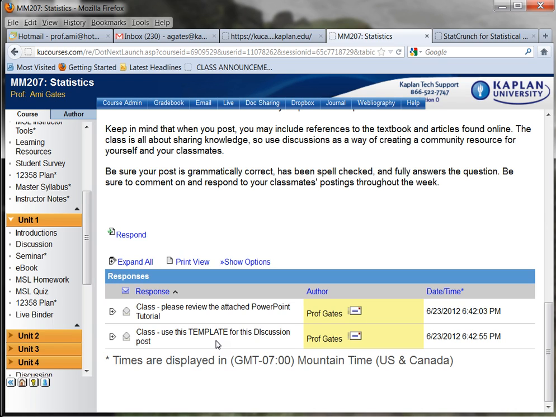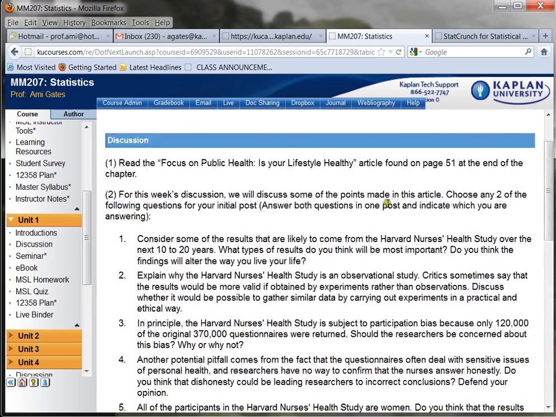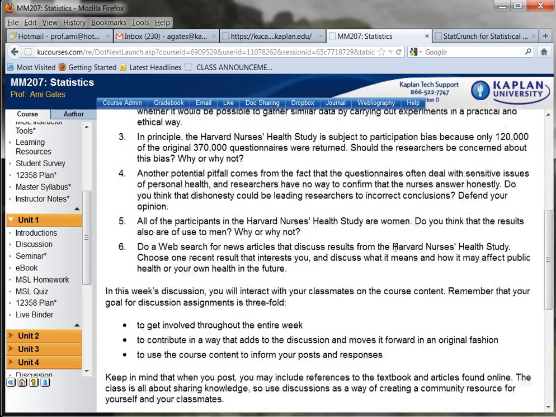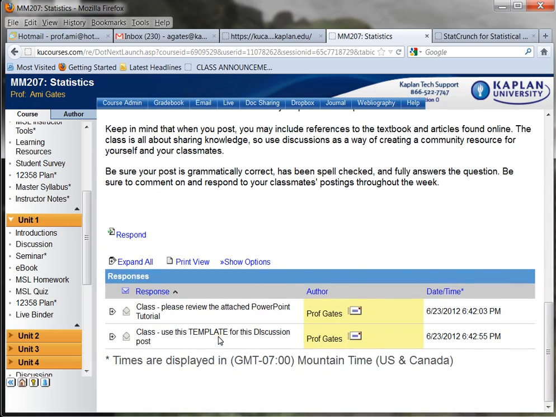For every unit of our course, in every discussion area, I'm going to build you a template that you can use to make your main discussion post. The template breaks down the assignment into clearer parts. It reminds you of things like choosing only two of the questions, just in case you missed that, and it makes it a little bit easier to answer all parts of the questions without accidentally forgetting something. Students love the templates. I've gotten a lot of positive feedback for them, and they tend to help people get higher grades.